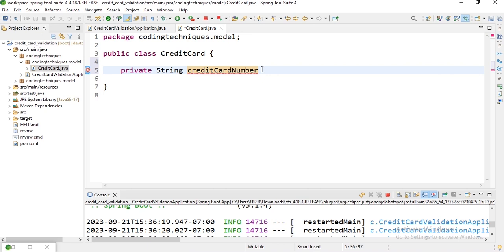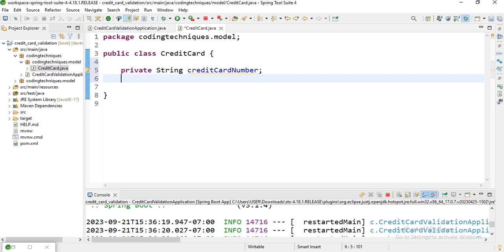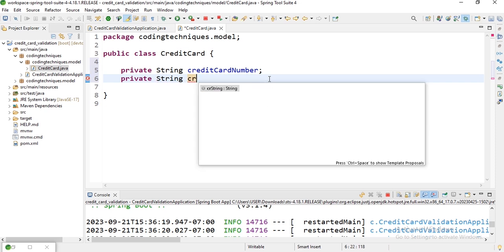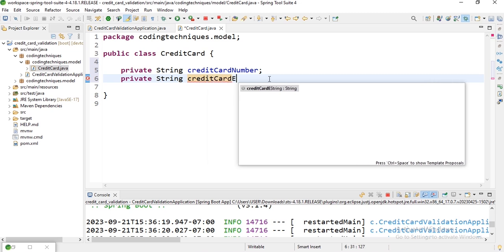You see the naming convention, credit card and then number. Okay, so let's add another private String again, and in this case it is the credit card expiration.